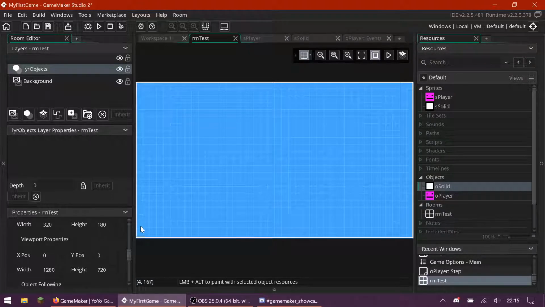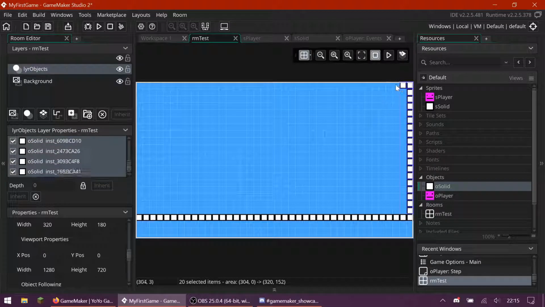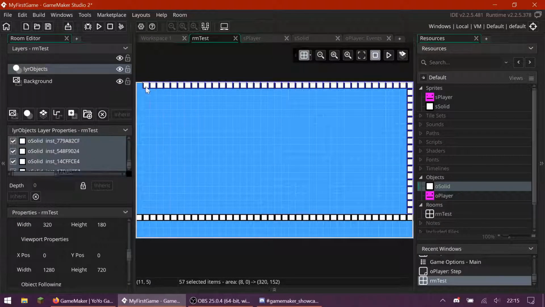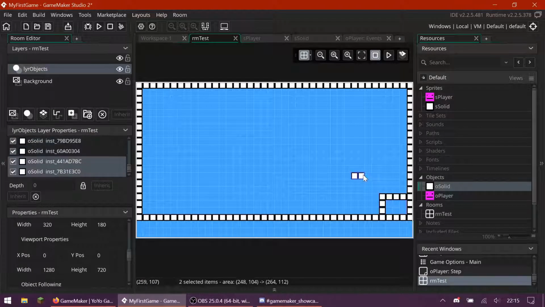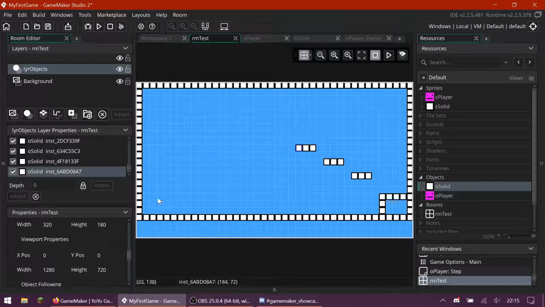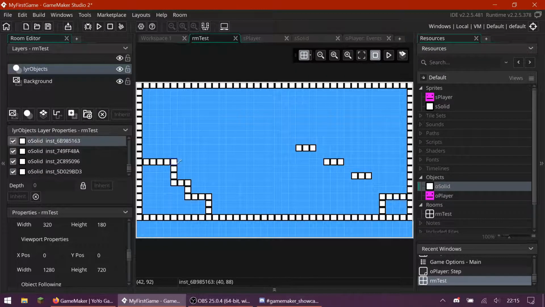So I'm gonna make a ground, just a basic ground thing here. I'm also gonna make a little border around here so that we can not fall out the edge of the world. Then I'm gonna make a little platform here, maybe 3 high. I think that's how high our player can jump. Add a couple platforms here for our guy to jump on. Yep, that looks about right. And then we'll maybe add a 1 here too. Oops. 3, and then we can go 3, and then 3. Maybe 4, that seems a bit much.